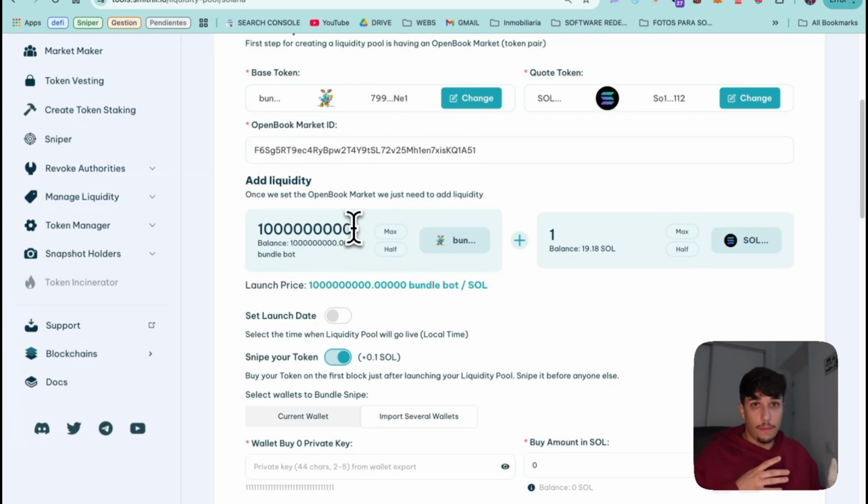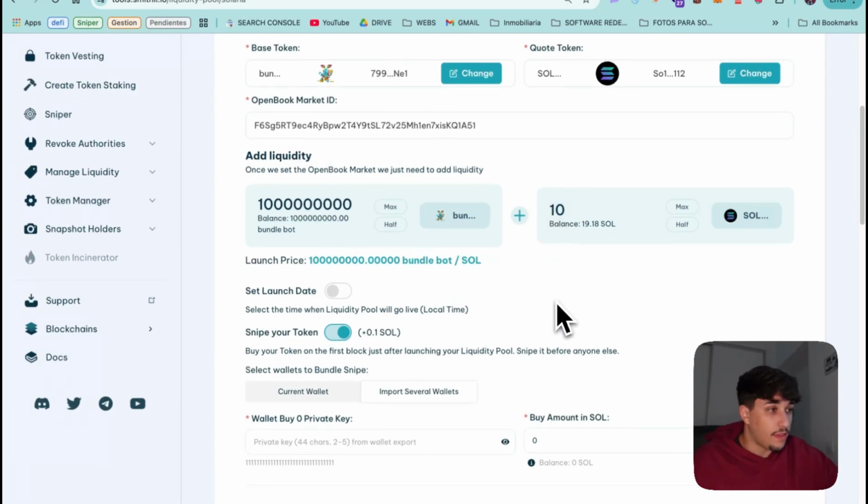Okay, usually meme coins add around 80 to 95% of the supply into the liquidity pool. Okay, then we need to select how much Solana we want to add. I will say that to launch a successful meme coin, you will need to add at least between 5 to 10 Solana. Okay, the more Solana in the liquidity, the easier it is to make it go well. But it's not good at all to have a huge amount of Solana in the liquidity. So for example, going with 100 Solana in the liquidity pool for a meme coin is a no-brainer also. So I will go with 10 Solana, for example.